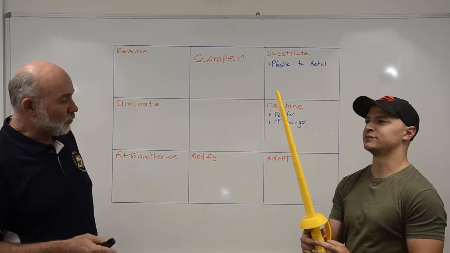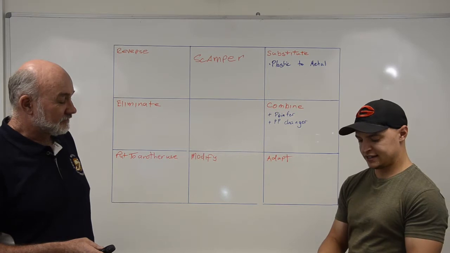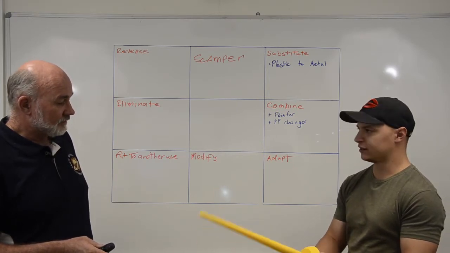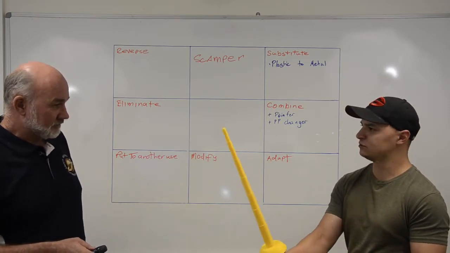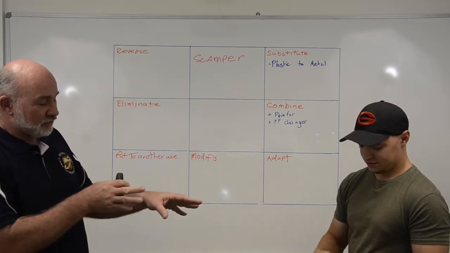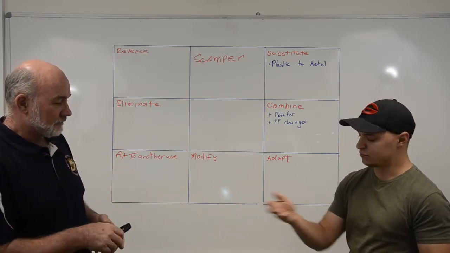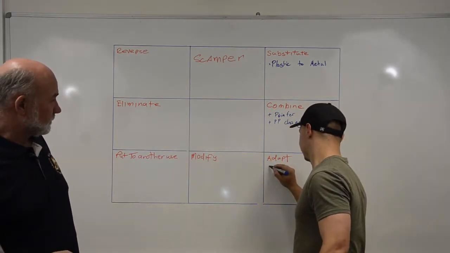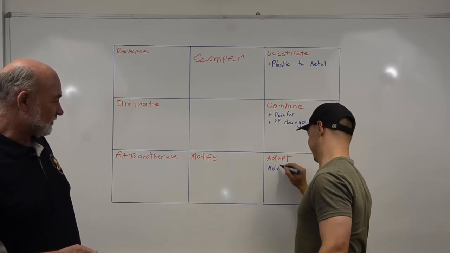So what would you do to adapt that? I'd maybe adapt the handle. Right. To make it a little bit more ergonomic. An ergonomic handle. Yeah, because it's a bit uncomfortable to hold. And I can't get a good grip of it. So are you thinking you would turn that into a handle that is designed just for your hand? Yes, so I'd adapt it to mould the shape of my hand. Okay, there we go. Mould to shape of hand.